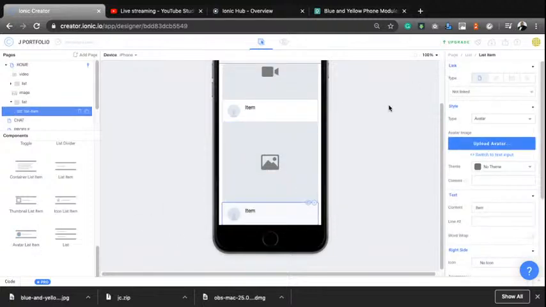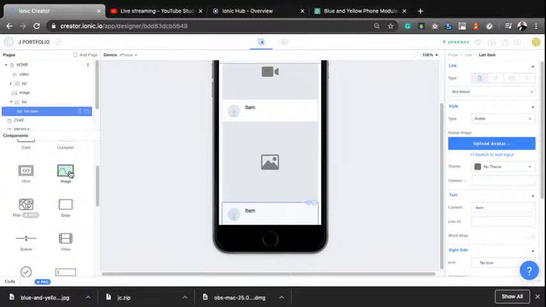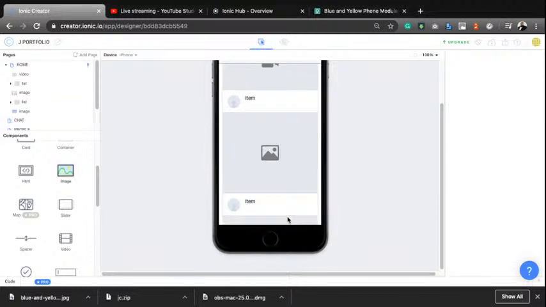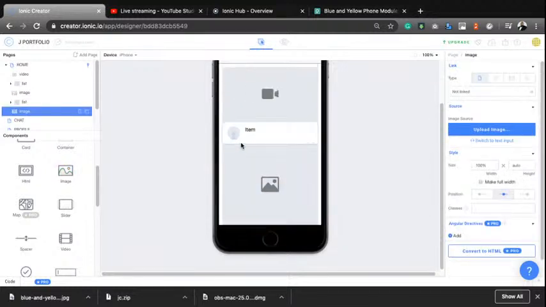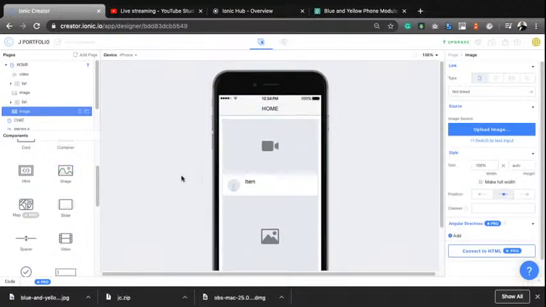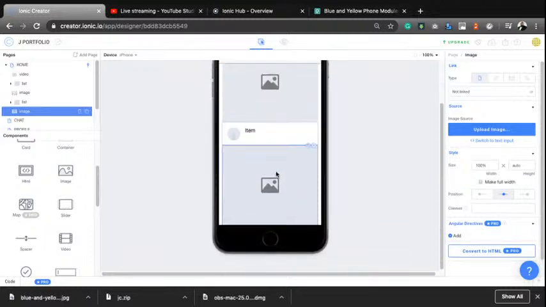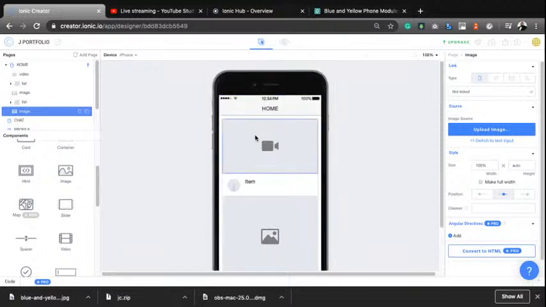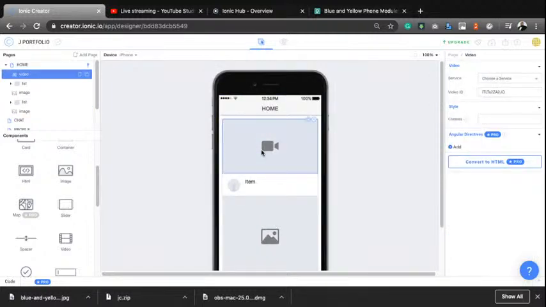Okay. And then I'm going to go down and add another image under there. So it looks pretty blank because we haven't populated the information. So let's go in and make some adjustments to make this look better.